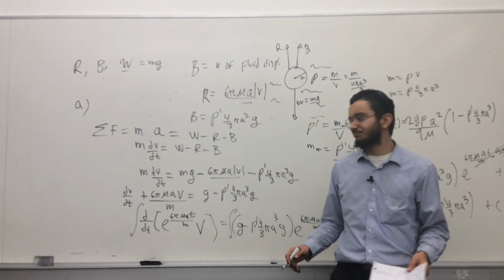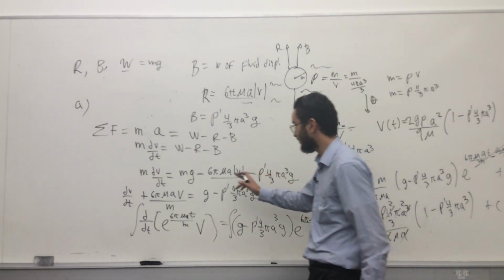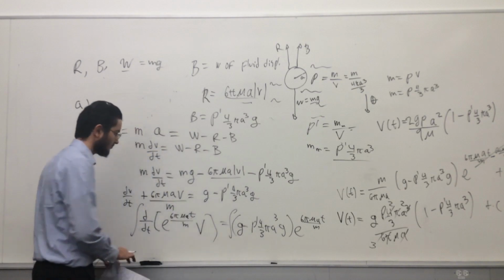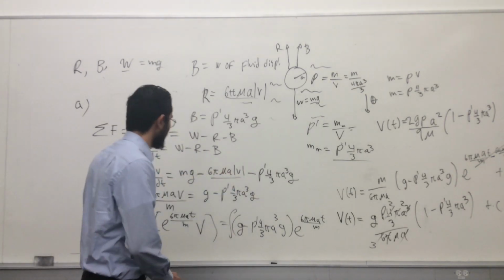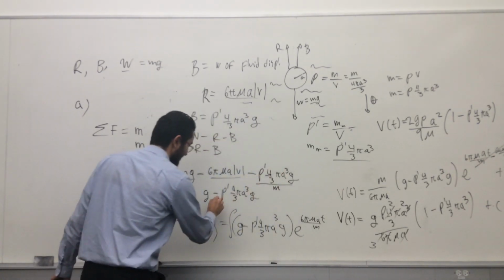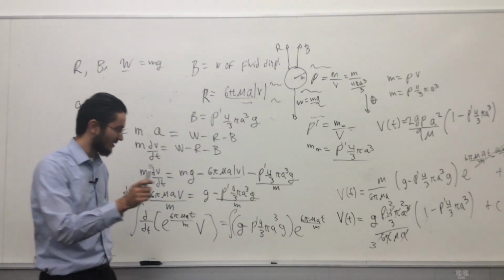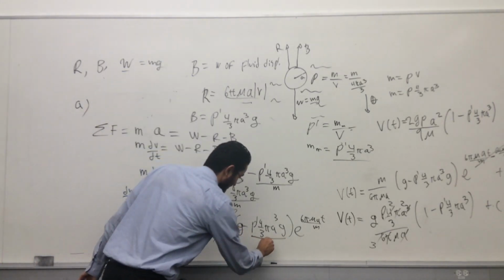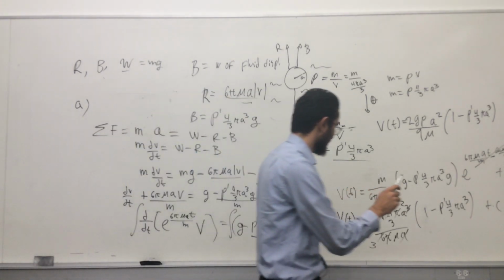All right, guys, so it turns out that I missed something. Over here, when I divided by m, you divide everything by m, and it turns out I forgot to divide this by m as well. So this term is divided by m. I missed that, I'm sorry. So here, divide that by m. I don't think it changes much.